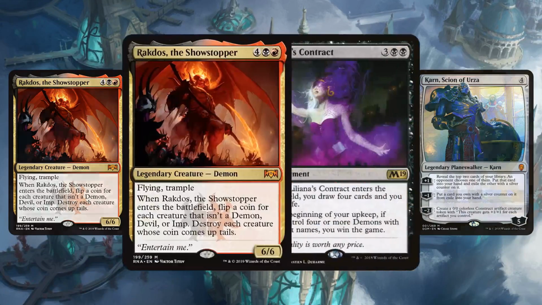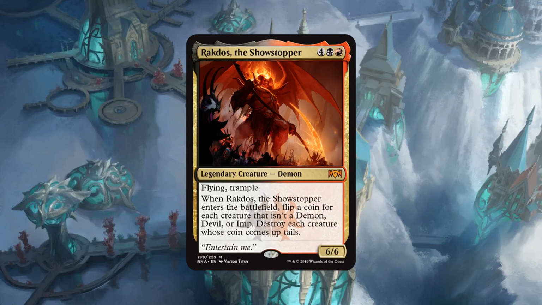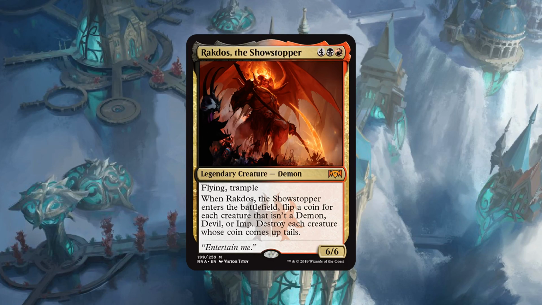So I think this card's super sweet, and that doesn't even include that it's another demon for Liliana's Contract. We are slowly getting enough demons that it might actually be a somewhat practical dream to win the game with Liliana's Contract, and Rakdos would definitely be a big part of that. So Rakdos seems super sweet. It's a good commander, potentially blowing up a bunch of your opponent's stuff, actually giving you a good devil, demon, imp commander, which is pretty sweet. Plus, in Standard, it's just massive and has a lot of upside, especially if you build around it a little bit. So, a super sweet Rakdos mythic.